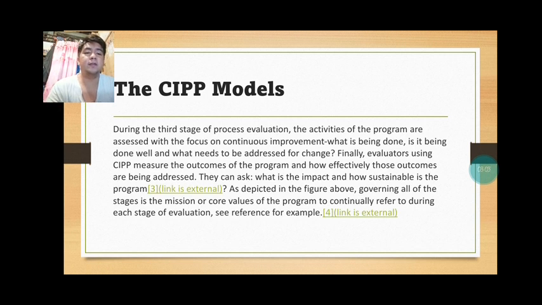Finally, evaluators using CIPP measure the outcomes of the program and how effectively those outcomes are being addressed. They can ask, what is the impact and how sustainable is the program? As depicted in the figure above, governing all of the stages is the mission or core values of the program to continually refer to during each stage of evaluation.